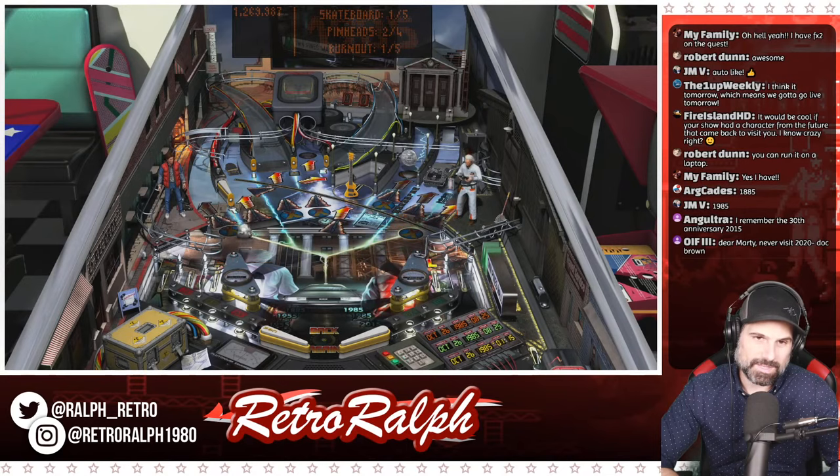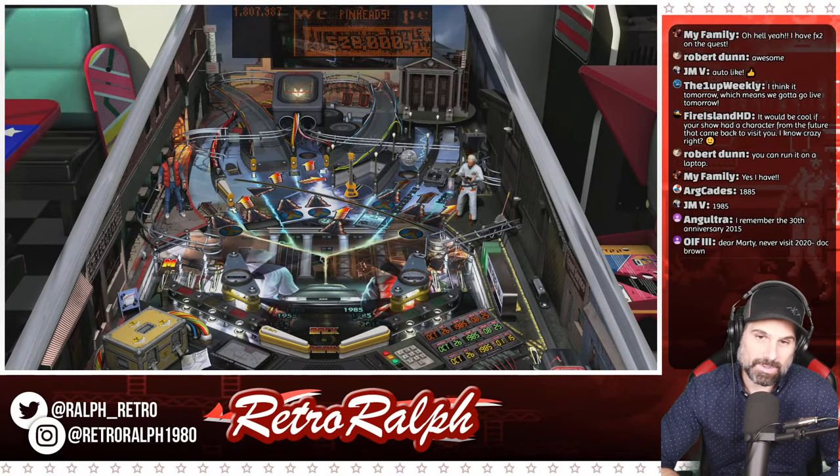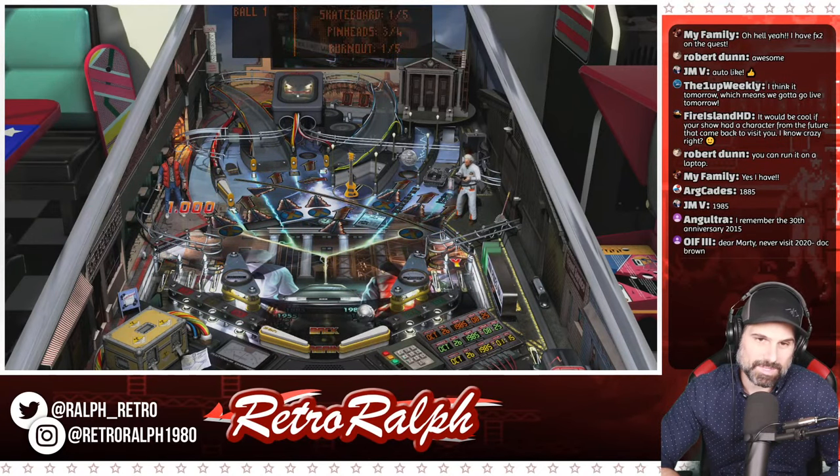If you've never played these Zen Pinball FX3 tables, they're pretty fun. This one doesn't have as many frills as some of the other ones. But some of the other ones have a lot of little mini-games and stuff. Like, one of my favorite ones is Doom. I really like playing the Doom table.